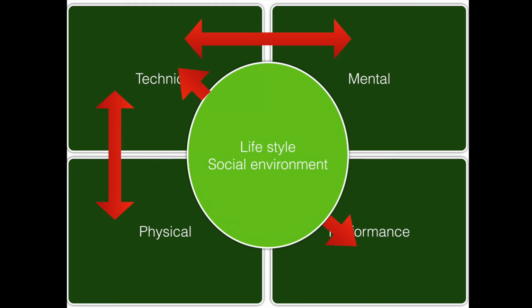So the dynamic nature of elite performance is further highlighted with the introduction of more red arrows. I won't take you through each one of these. What I will state is we could add more arrows. The core of this is that each component is interactive and interdependent on each other, as well as interacting and being dependent on the social environment. So elite performance is extremely dynamic, and the whole is often greater than the sum of all the parts.